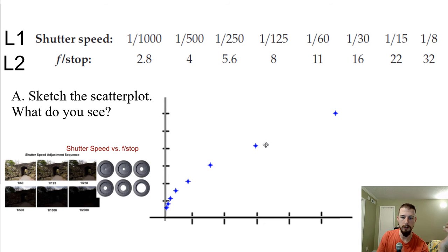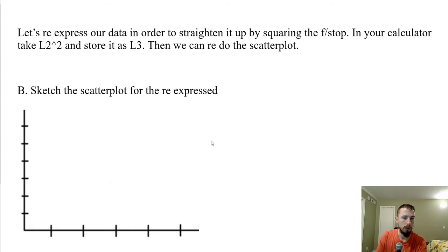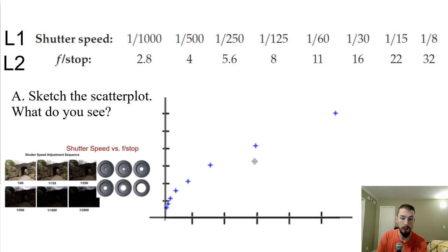So it's going to take this stuff and push it way up, which is going to straighten it out and actually make it linear. The stuff that's smaller is going to kind of curve back as well. Okay, cool. What do you see? Well, I see that it's not linear and needs to be re-expressed. It also looks similar to y is equal to the square root of x, or the positive square root of x. So thinking about squaring the y value will actually fix that.